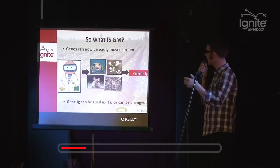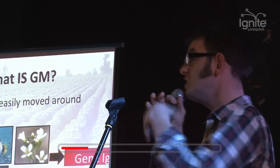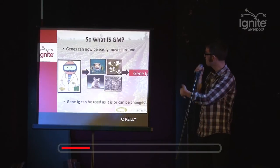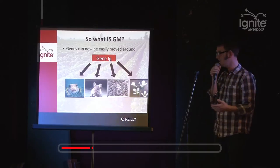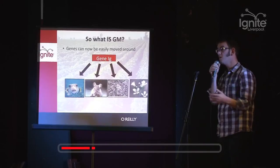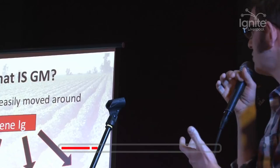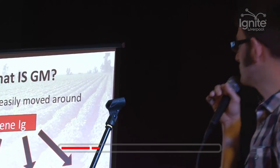So what is GM? Let's back up a little. Molecular biology in the last 20 years has enabled us to move genes around very, very easily. Genes equal traits, essentially. So a scientist can take a gene from a pufferfish, or Arabidopsis, or a mouse, or a bacteria, move it around, and decide what to do with it. You can put it back in the same organism or put it in a different organism. Because it's so relatively easy to do this now, genetic modification is actually quite straightforward.